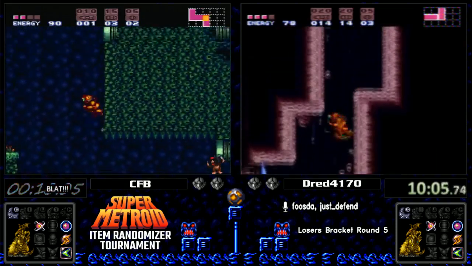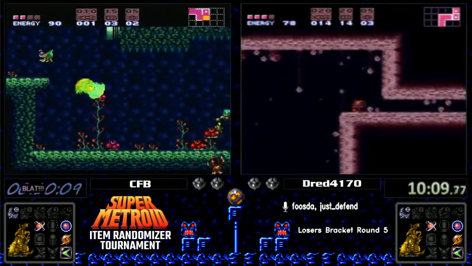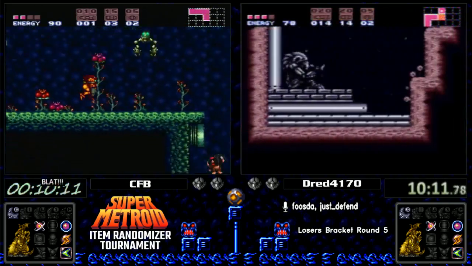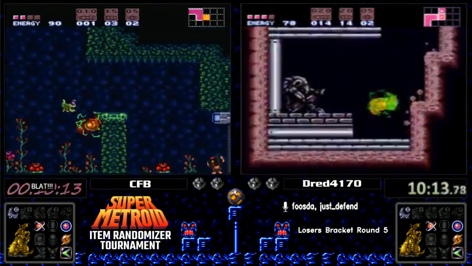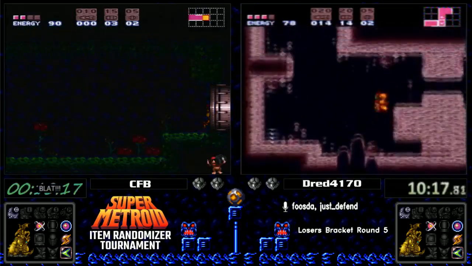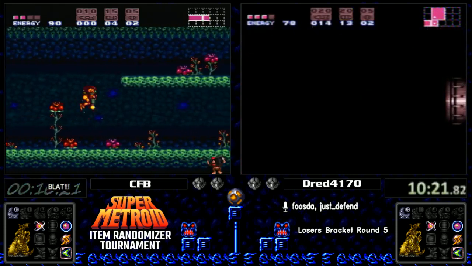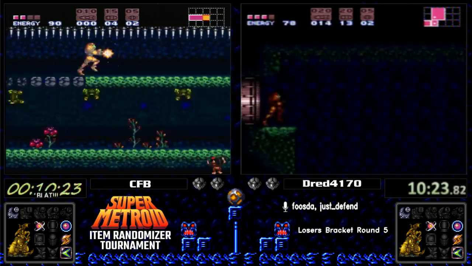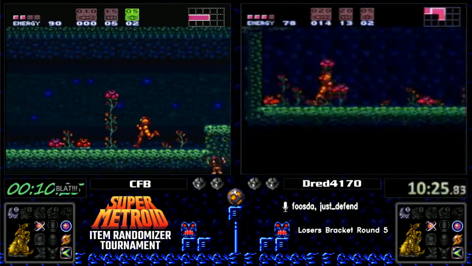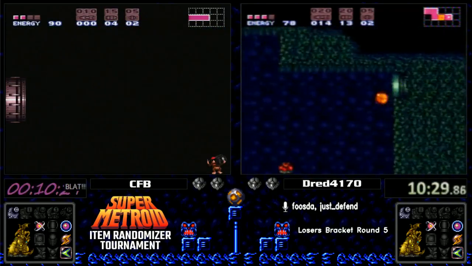Save beam, break it and spin. He's just going to skip that. He doesn't want it. This is the classic CFB move, and I'll be honest, it has paid off for him because he's still in this tournament. So, take notes, ladies and gentlemen. Yeah, he's going to skip as many of these items as he wants.